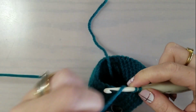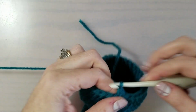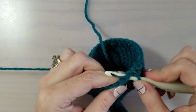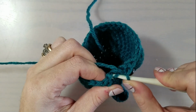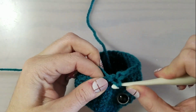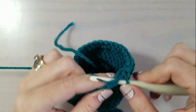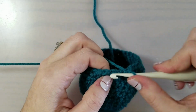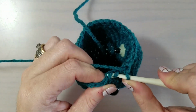Alright, and we're going to do the next decrease round the same way, but with 3 stitches in between decreases. So 1, 2, 3, and then a decrease. 1, 2, 3, and then a decrease.